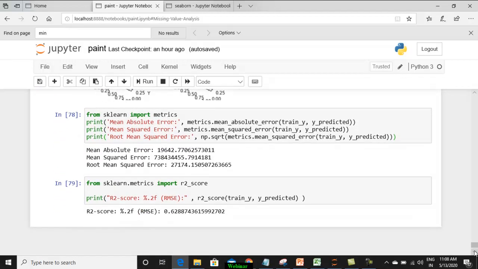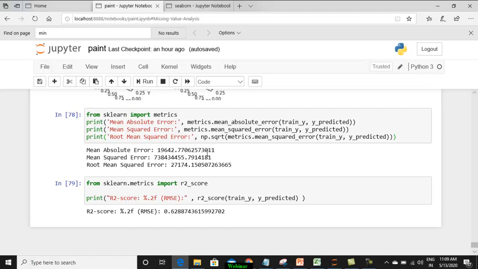Coming to the metrics, we have mean absolute error. Mean absolute error is nothing but the average of the difference between your actual value and your predicted value. Actually, if you do it like so, the sign will be of interest, right? If your actual value is more than your predicted value, or your predicted value is more than your actual value, you will have a plus and minus sign occurring. So we are not interested in that sign, rather we are interested only in the absolute difference.